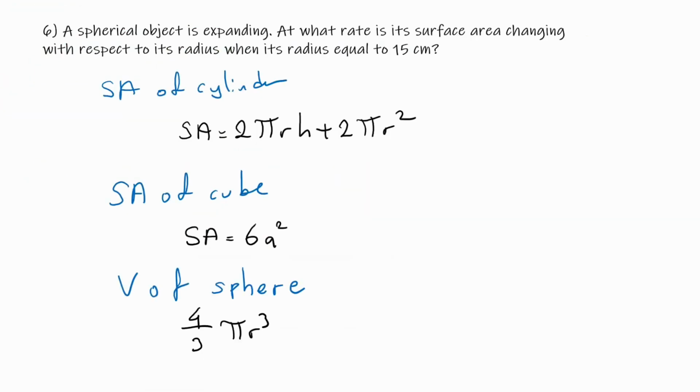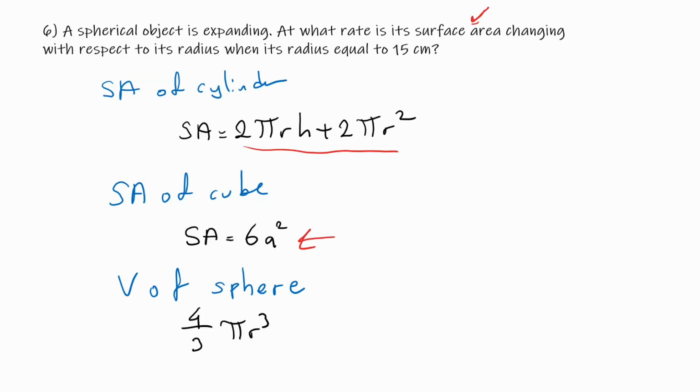So this is the same question as we did before, by the way, but just to give you an idea of a different type of question that you might see. Instead of a spherical object expanding, it can give you a surface area and say cylinder instead of spherical. In that case, your equation would be 2 pi rh plus 2 pi r squared. If it's asking for surface area and this time it's a cube, you would use this.